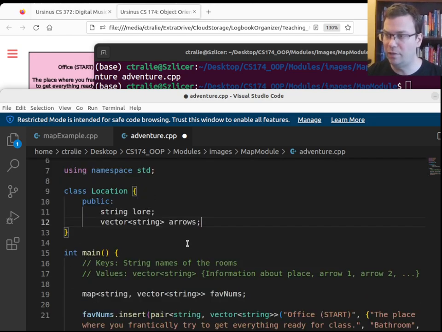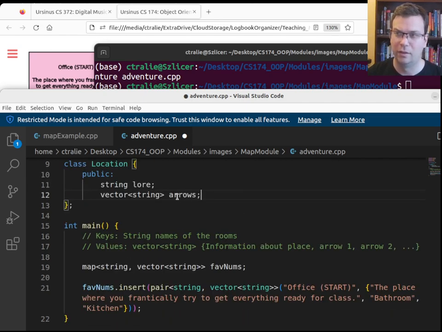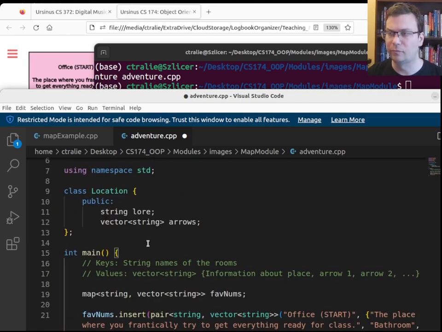So it's the same information, but now it's maybe a little bit more elegant than storing them all in one flat list, where it's a little bit easier for me to see in syntax what is the lore and what are the arrows. All right, so I will have you try to add a couple things using this class now, and then we'll continue on to talking about how to implement this.